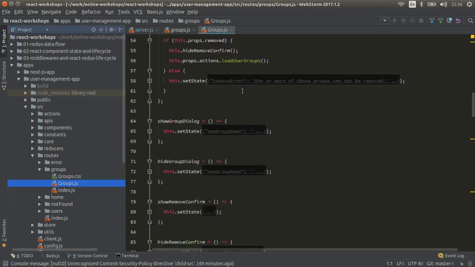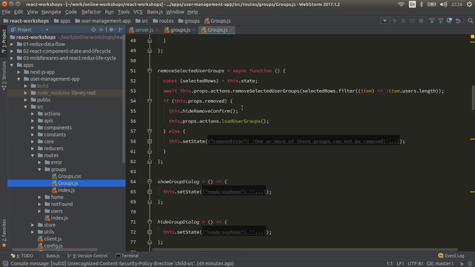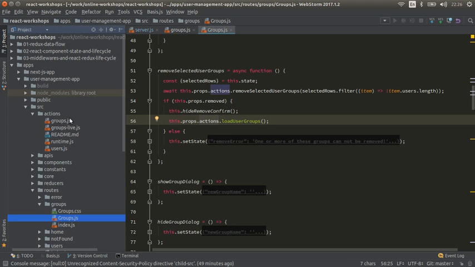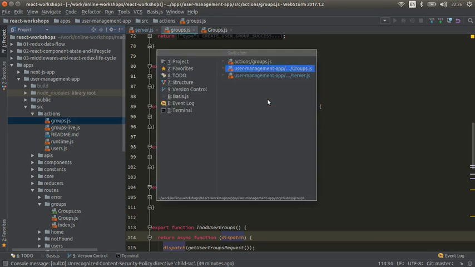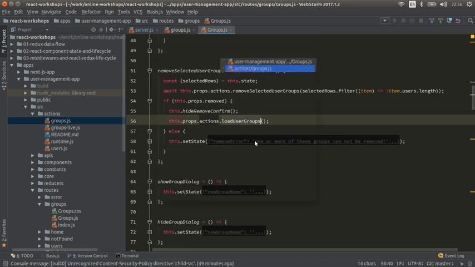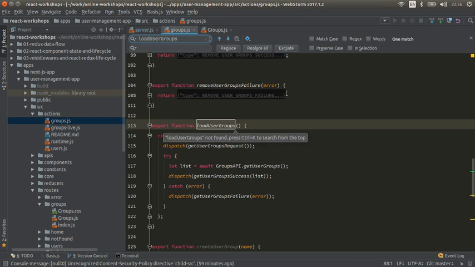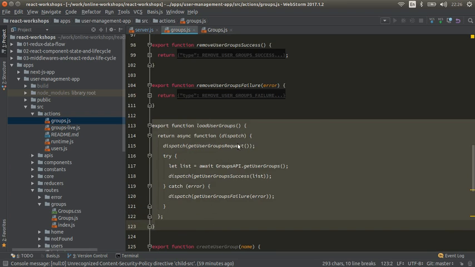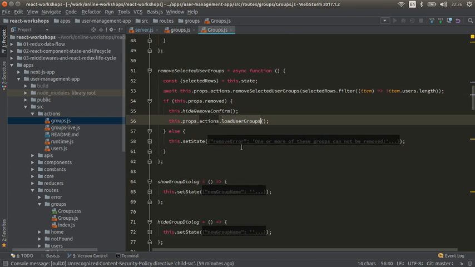What it does, it allows us to have a list of groups, and at some point right here it allows us to dispatch an action. This action comes from this actions groups.js file. If I just load user groups, look for this right here. Yeah, this is the action that I have used right inside this function.